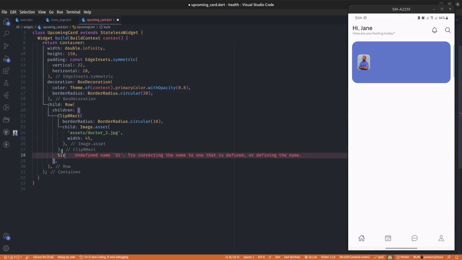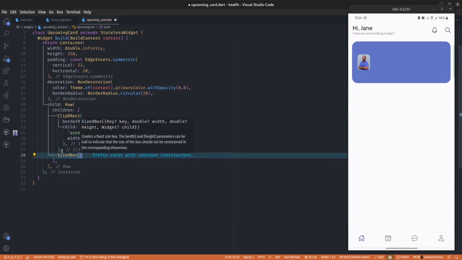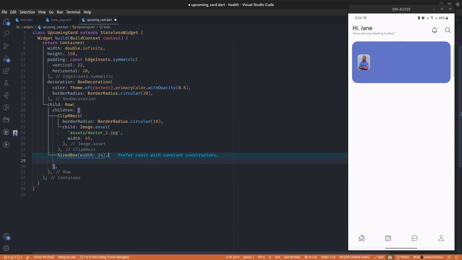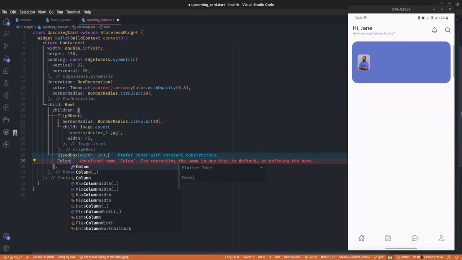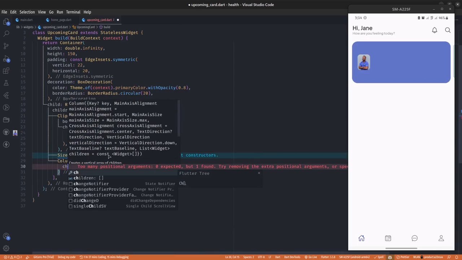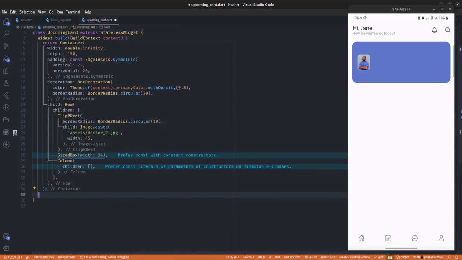So I'm going to use a sizer box. You can use padding as well, and give it a width of 14. So that's the amount of space I want between the image and then the next content. Now the next content is going to be within a column and with some children, right?